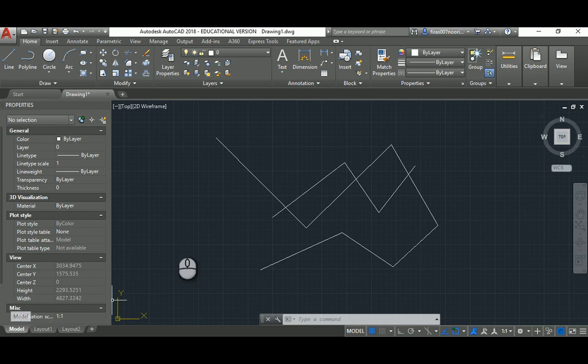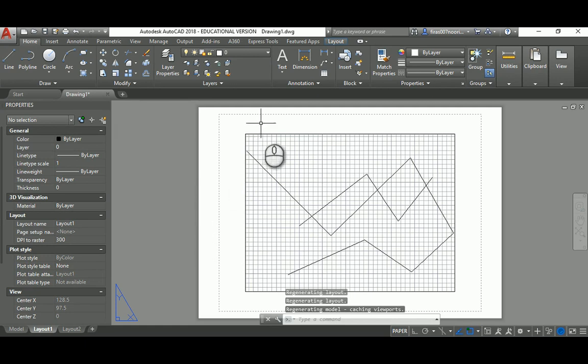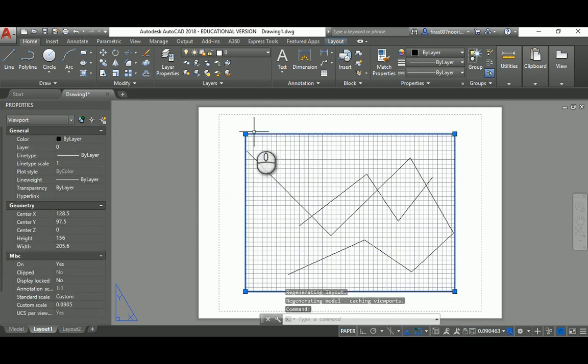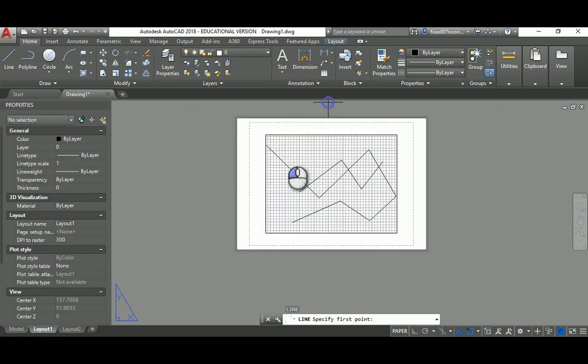It's the cyberspace, an imaginary digital space that goes to infinity in X, Y and Z. You have to draw on this one all the time. And if you go to layout, for example, it's just a piece of paper that has a viewport, a window that allows you to see what you've drawn inside the model. Whatever is inside the rectangle is what you see in the model, what you've done in the model. And you shouldn't draw on that unless you really know what to do. That's usually for layout drawing.